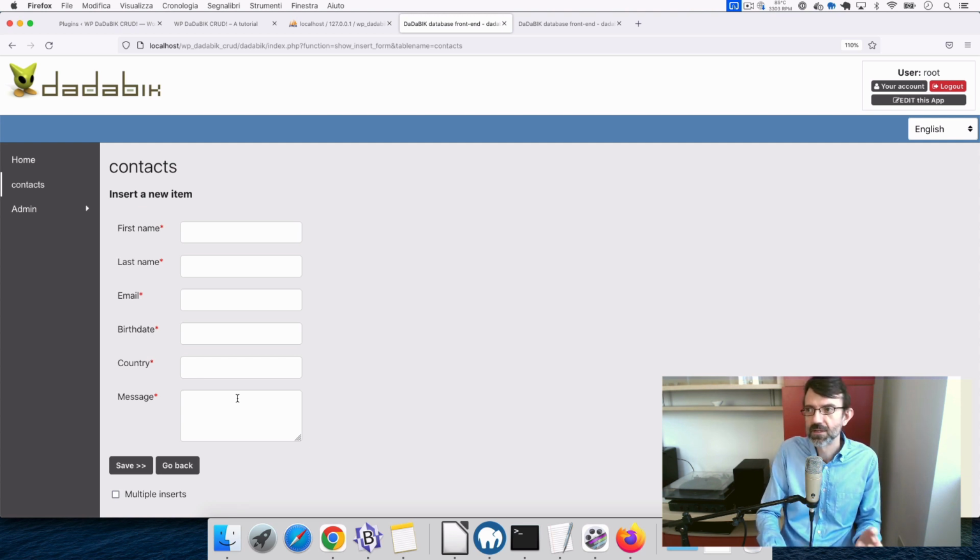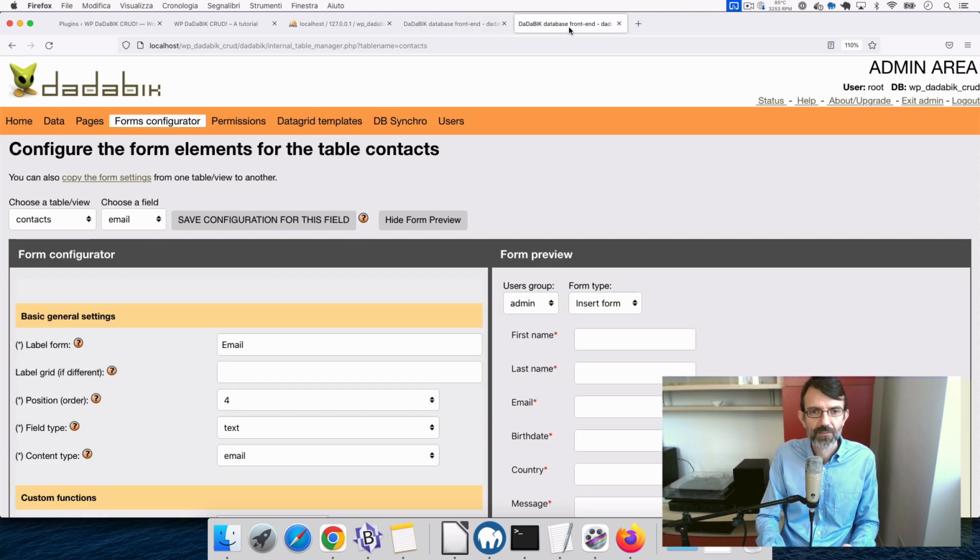But we don't want our WordPress users, when they visit the contacts page, to fill a login form. So we want to open this page to the general public. How to do that? Let's go back here.